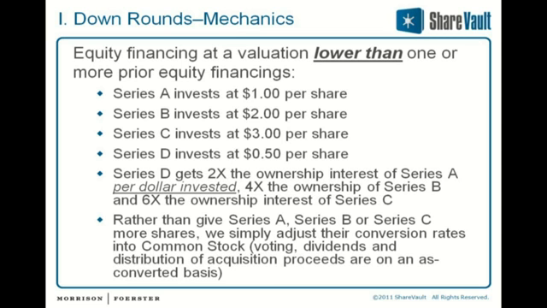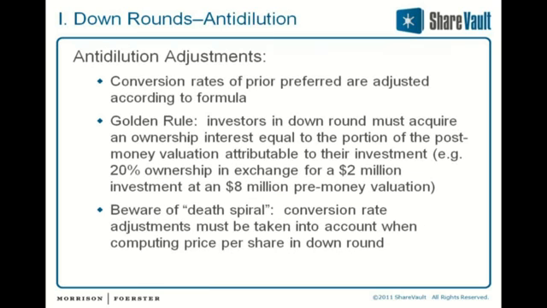For those who've worked with a company that's been backed with both preferred stock and common stock, you'll remember that preferred stock is always convertible into common stock at some rate. Initially, that rate is 1-to-1, but when we do a down round, we adjust the rate so that the preferred stock gets converted into something more than one share. On the next slide, you'll see what an antidilution adjustment is. It is the adjustment of the conversion rate that I just mentioned.